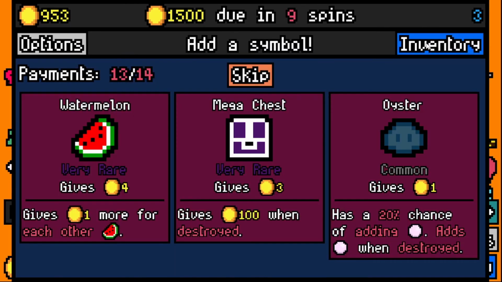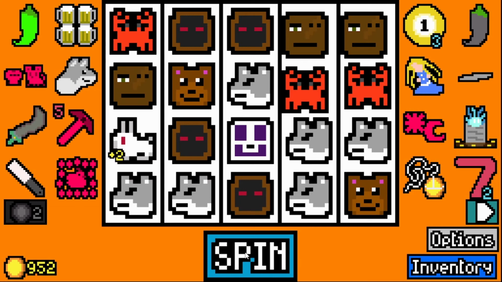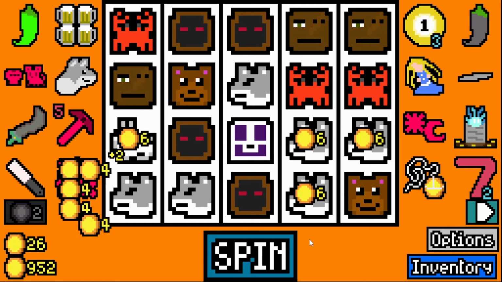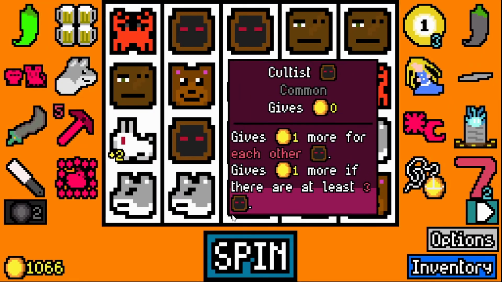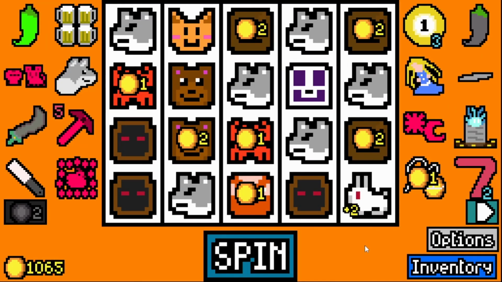Do we still have lockpick? Yes, we do have lockpick, so we'll add a mega chest. Let that roll and get broken. And we will see what all we can do.